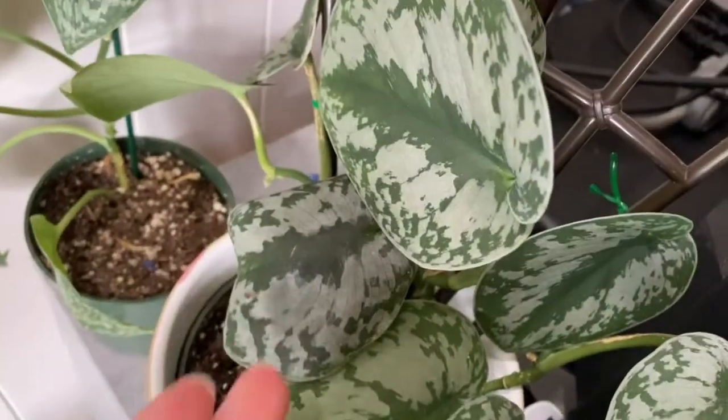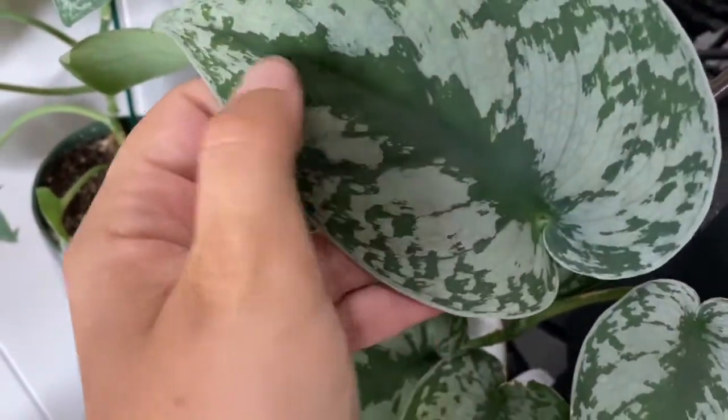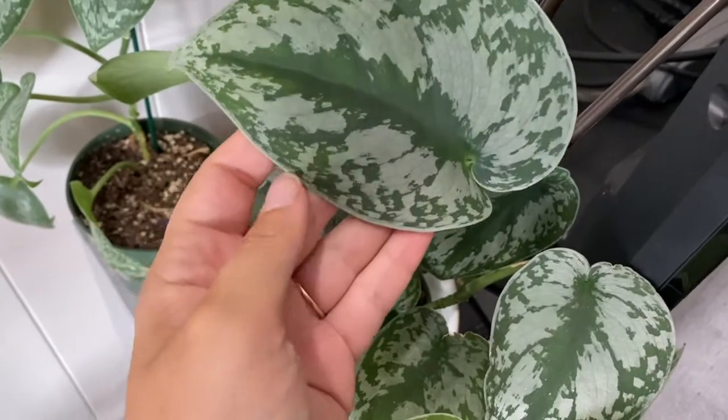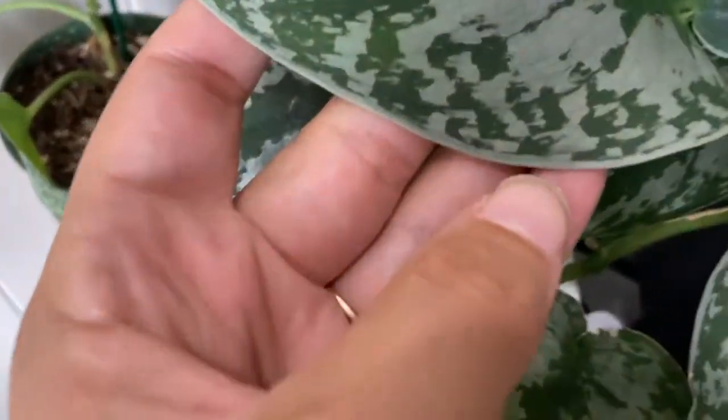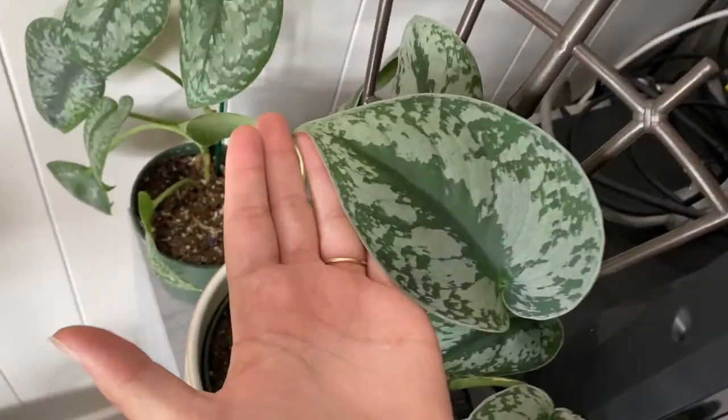And then the Exotica has a green stripe down the middle, and then the silver around it. It also has a silver lining to it. And those leaves, that's a really big leaf, compared to my hand.